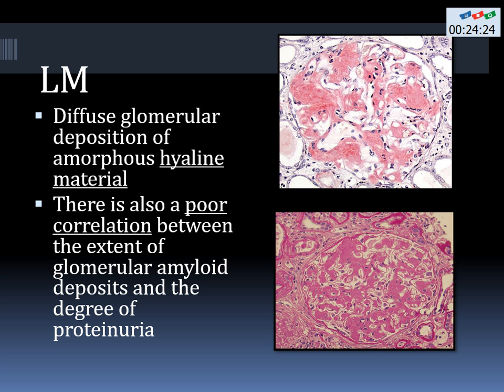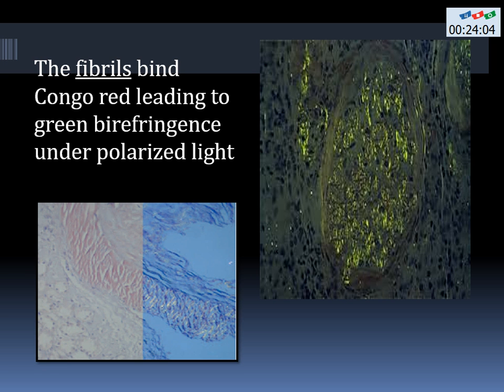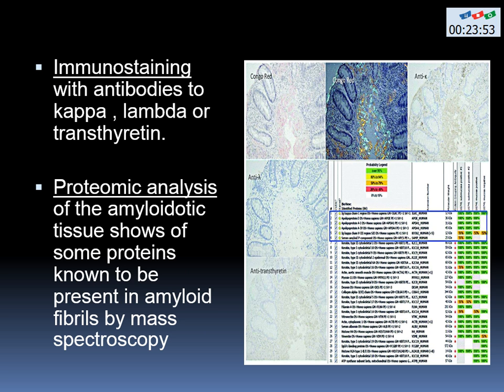Diagnosis. As Dr. Tarek Fayed just said right now, of course, we all depend on renal biopsy to diagnose, and it all depends on the presence of hyaline material, which is by light microscopy evident. However, we all have to understand that there's a very poor correlation between these deposits and the degree of proteinuria. There's no correlation. These fibrils bind with Congo red, as you can see here. This is the Congo red appearance. And then under polarized microscopy, they will give this characteristic green apple birefringence.